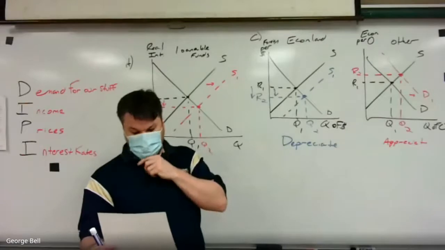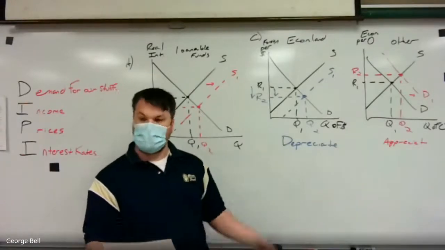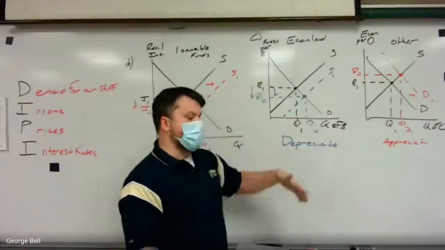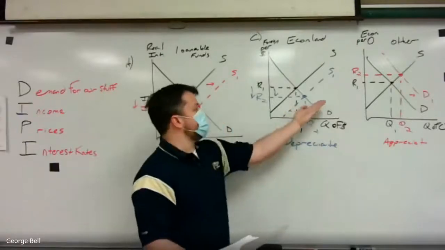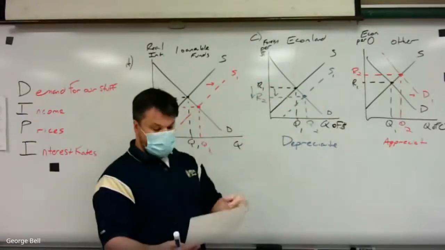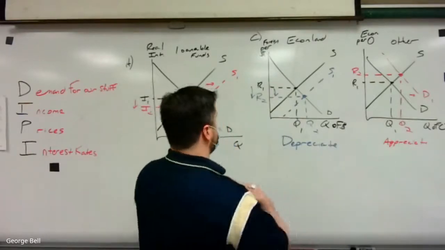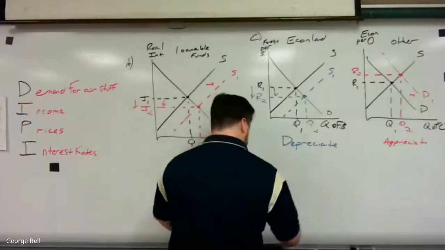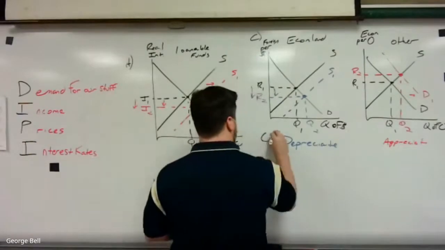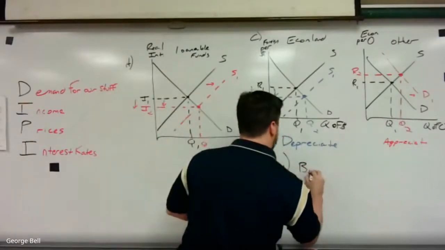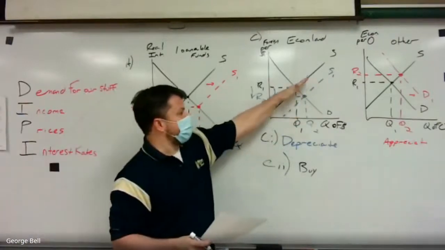And then, based on your answer in part C, would Econland buy or sell its currency in the foreign exchange market to offset the change in currency? If they're depreciating, then the country is going to want to buy up their own currency, because in so doing, they'll decrease the supply back to equilibrium. So the answer for C2 is the central bank will want to buy its currency. This was C1 there. And C2, they're going to want to buy the currency. The reason they want to buy it up is because by buying it up, they're going to shift the supply back this way.